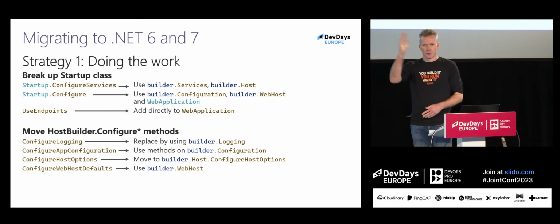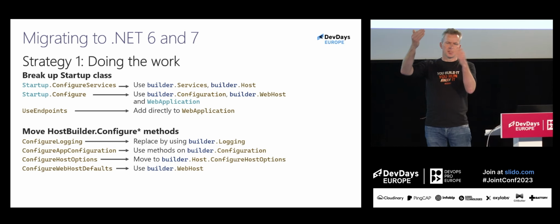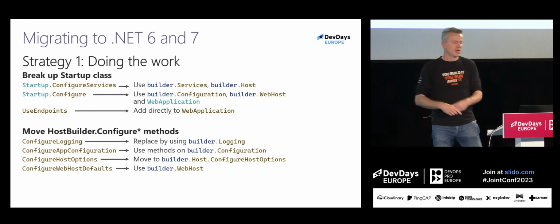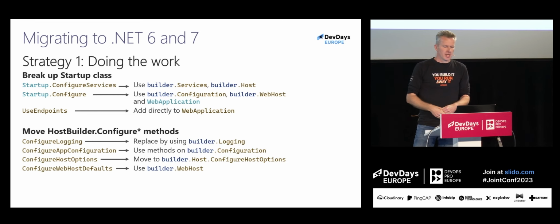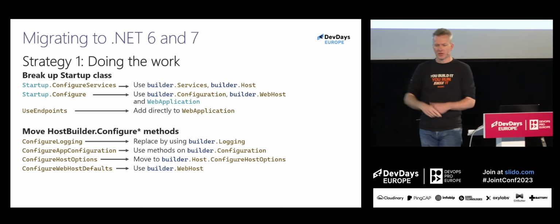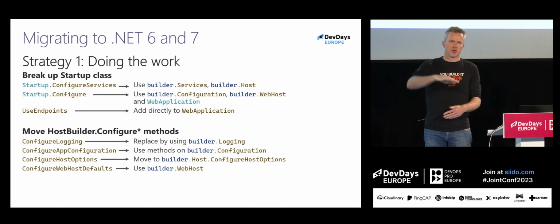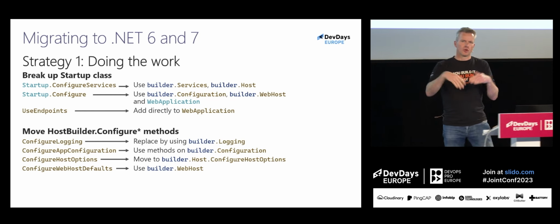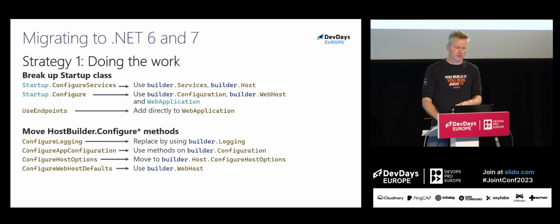Use endpoints. We already saw we need to get rid of this thing. We just take the inside and map it to the web application builder. And then all the things that were in the main methods where you said, okay, create default builder, host.create default builder, you would do configure logging, configure application configuration. Those things will also need to be moved. Everything goes to builder or the endpoint route builder that comes from it. So that's this. It's almost just a lookup of things going from this one place to the other.